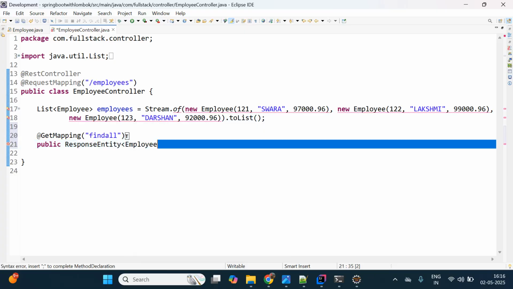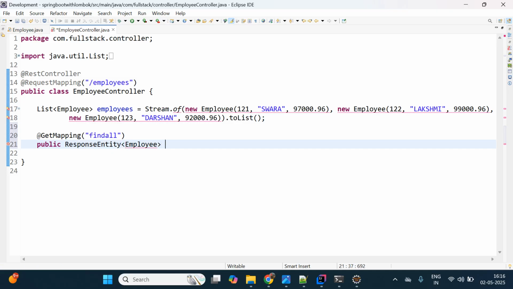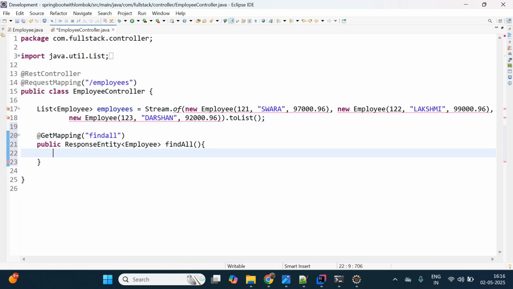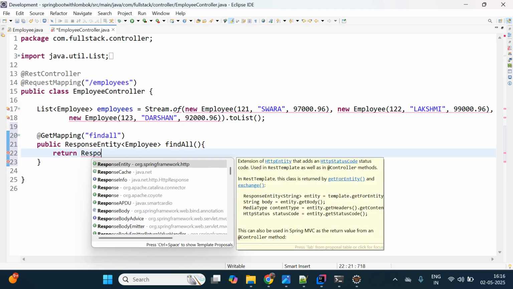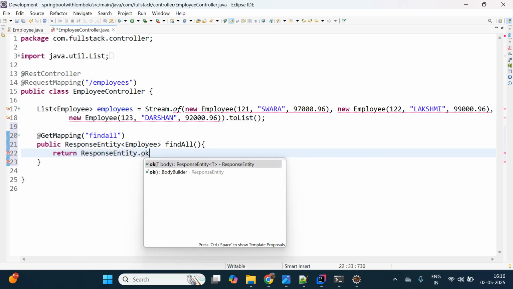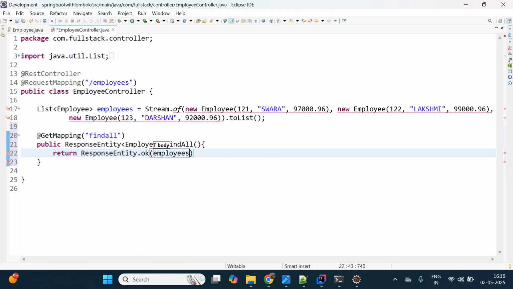The method itself, we are going to call findAll. Now simply to return, this will be ResponseEntity.ok, and we are going to call this list of data as employees, ending with a semicolon.